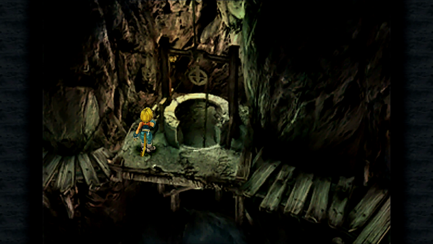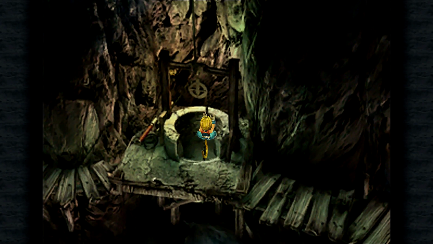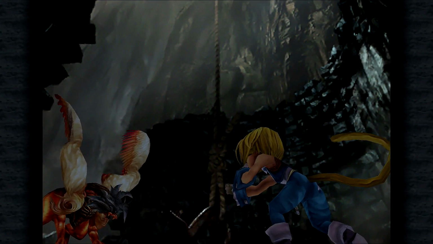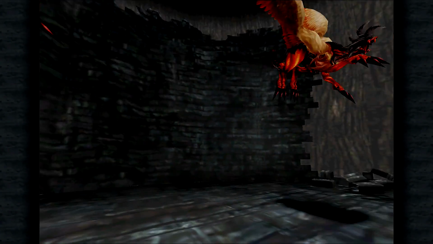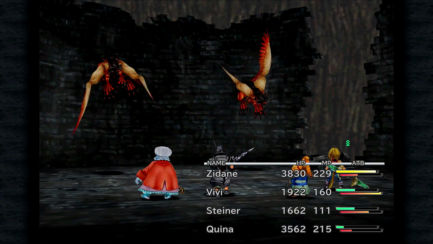and now we can descend, and we're going to have one more battle against a couple of red dragons. So this will be your last chance to learn Twister in a while, so make sure you have Quina eat one of those, otherwise you'll have to wait until pretty much the end of the game to learn Twister, and at that point it might not even be worth it. But we'll just use the same strategy.